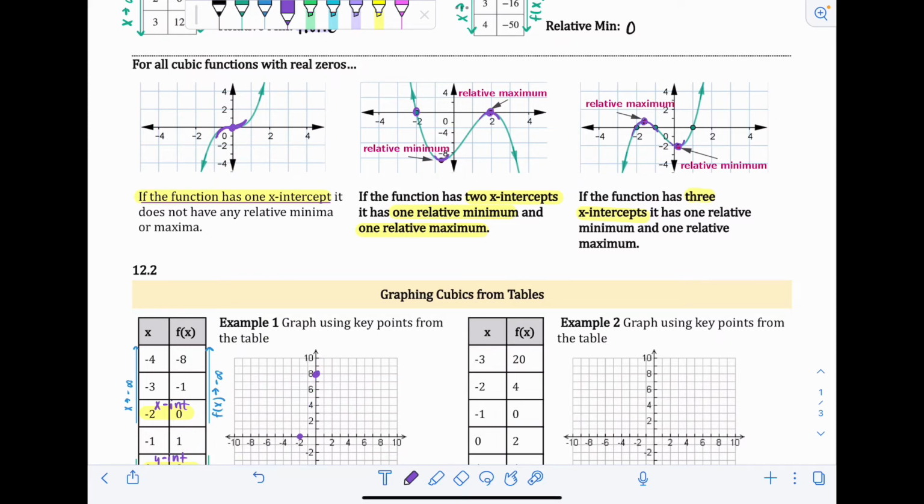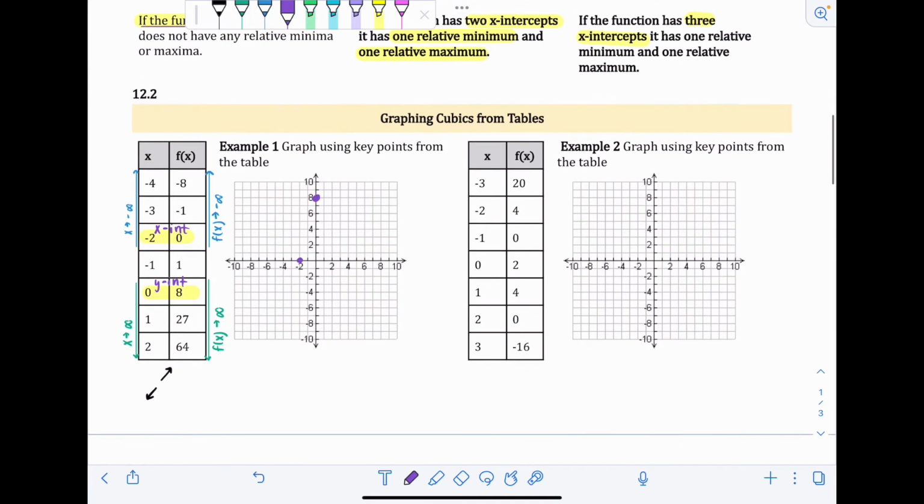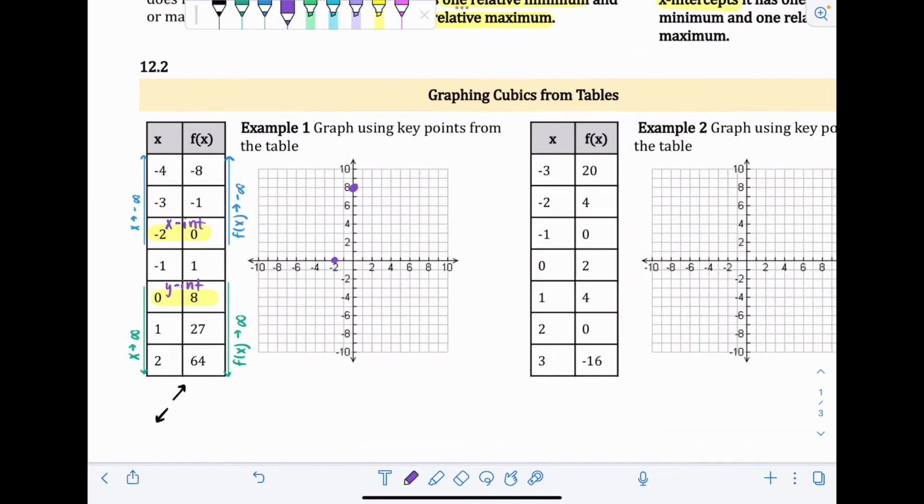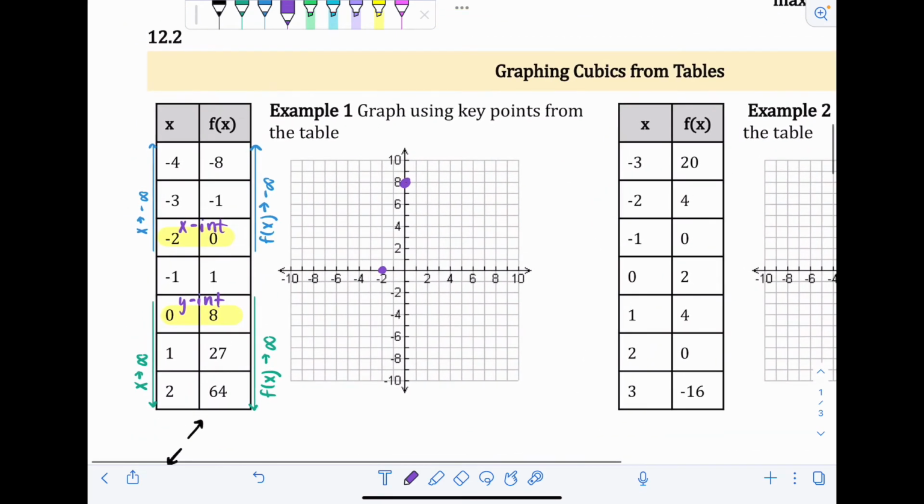There is definitely some curve to it, and the purpose of the section is just to familiarize ourselves with the shape of the graph, knowing that there's probably going to be some sort of curve through here, like an inflection point, and then it's going to finish up, and that was a little bit too far up, I'm very bad at drawing these, up into the right, and then down into the left.